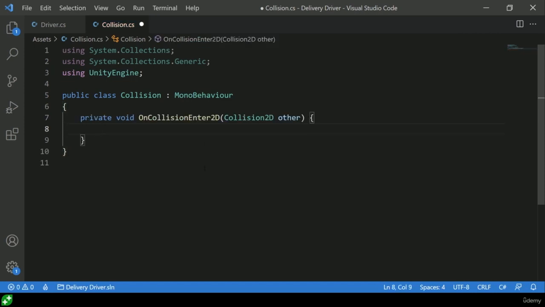And so I clicked on that to complete it, and we get a whole bunch of other stuff in here as part of the completion. So in general, I delete the word private from my methods. Basically, private is a way of saying this can only be used in this class.